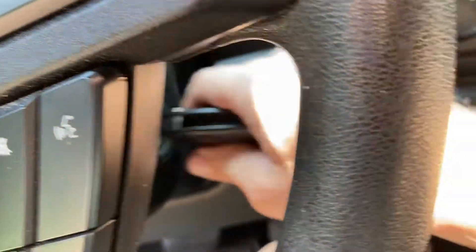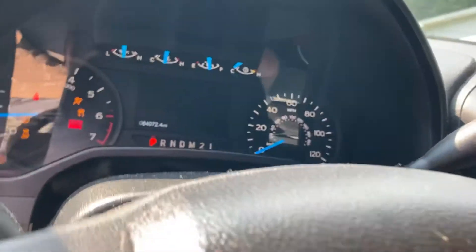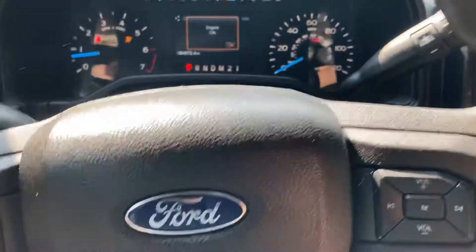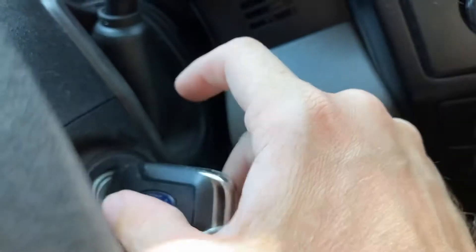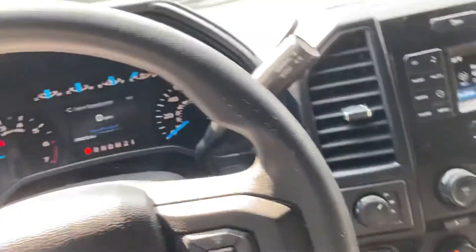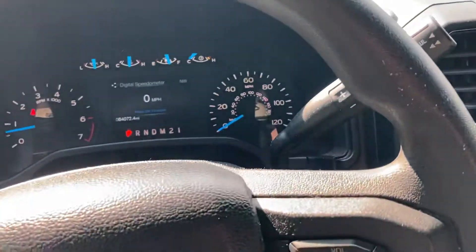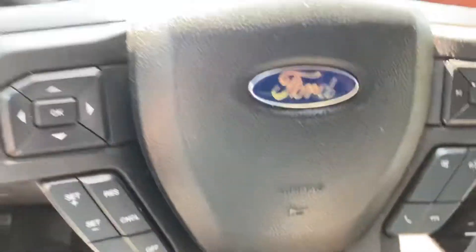Go ahead and open up the door, get inside. To drive, you turn the key on and stick the key down here. Now the truck is on. You don't have to turn it all the way over as if you're trying to crank it like a normal vehicle — you just turn it to the on position if you've already remote started. If you've never used one, there's a little bit of how-to for you.